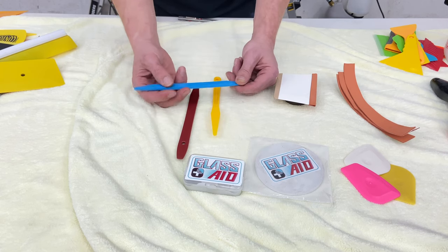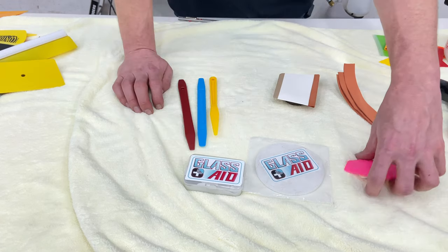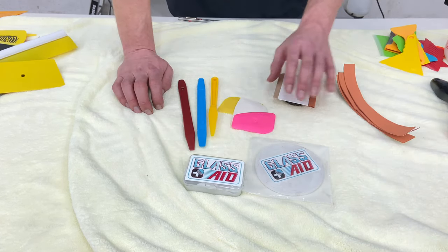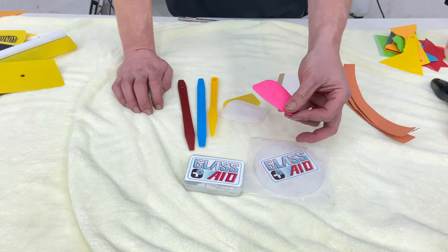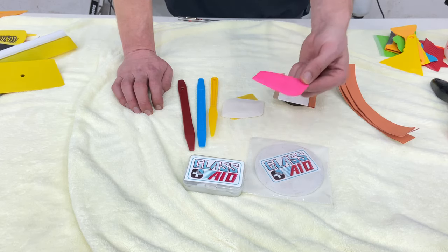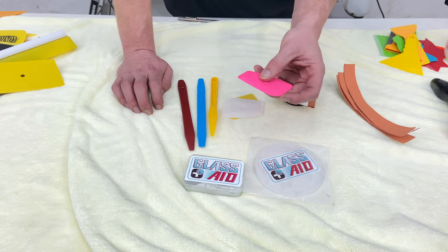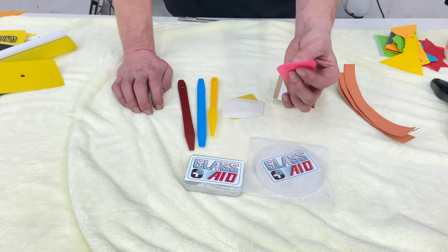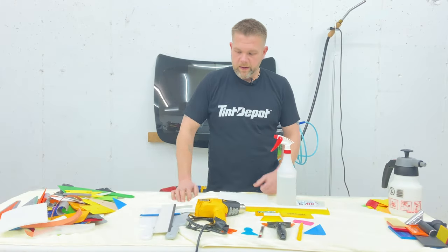This is the same thing, kind of a gasket push stick, just tapers in the front and back. Chiselers. If there's anything here that I'd say get you one of, it's gonna be this pink chiseler. Now they have yellow, they have white, they have pink. I've only ever used the pink. These are gonna be for the little white specks that end up between the tint and the glass that's just almost impossible to get away from. These crush that out.